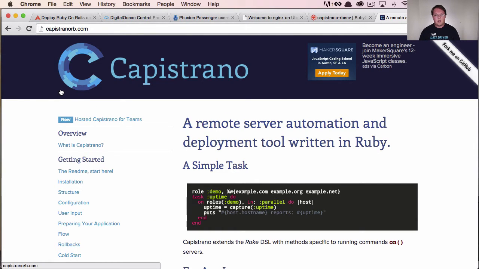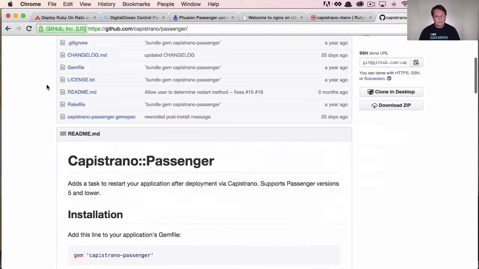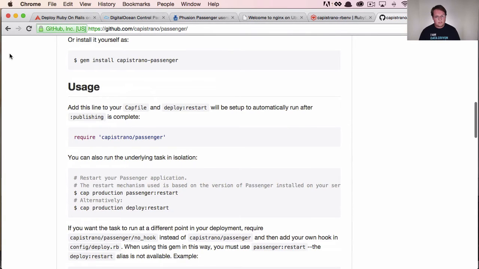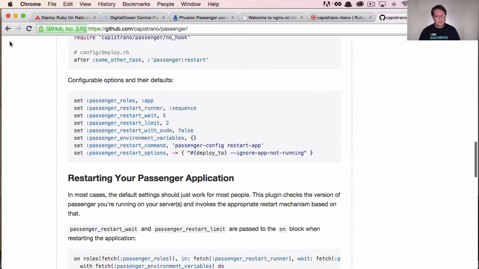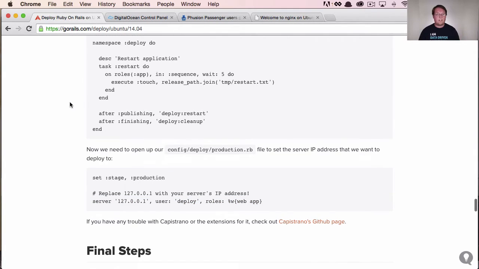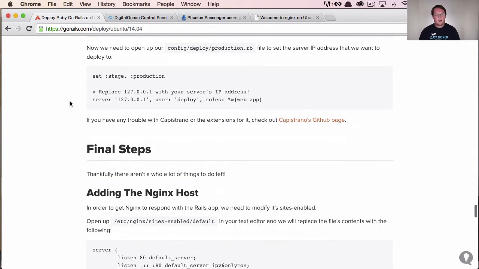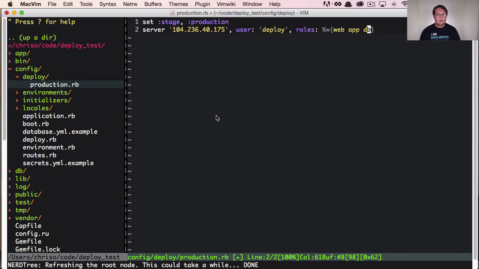It kind of gives you a giant list of explanations for plugins like Passenger's plugin. It will tell you what those do. This allows you to run restarts for Passenger from the command line, for example. You can do all kinds of settings with it and all kinds of stuff. So this is really useful. And I basically want to tell you to make sure that you go and do a lot of this reading along with what we've done here. So this should be all we need to do to set up Capistrano.